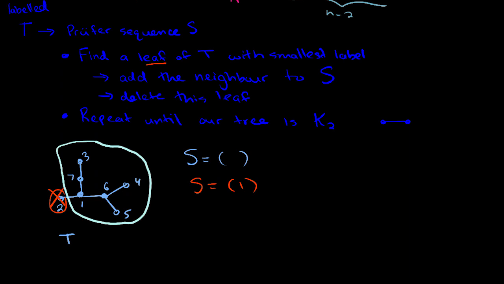So maybe I'll just highlight what is the new tree. The new tree is all of this stuff. And we ask ourselves the same question. Find a smallest labeled leaf. Look through here again. One is not a leaf still, so we can find three. We're going to delete that, but we're going to make sure to append the neighbor seven to this Prüfer sequence. So now we have S equals one, seven. And now we continue. So what is our tree now? It looks a bit smaller. It's like this, everything inside of here.